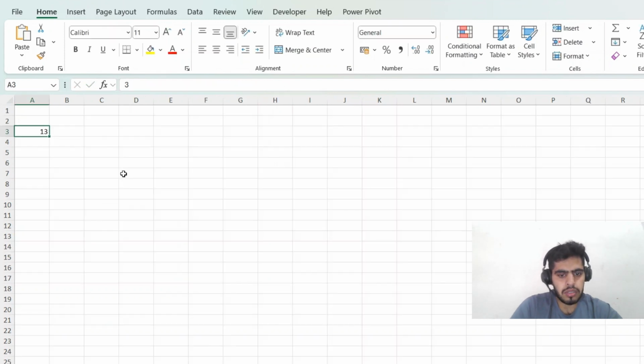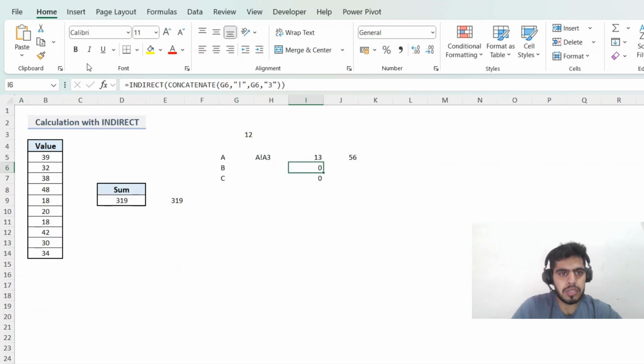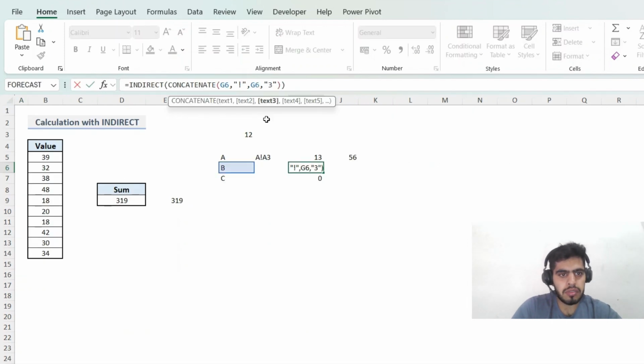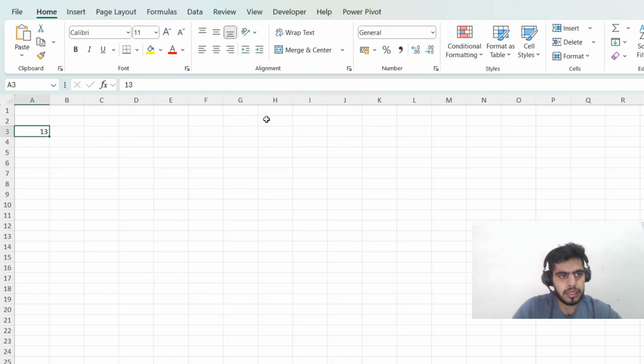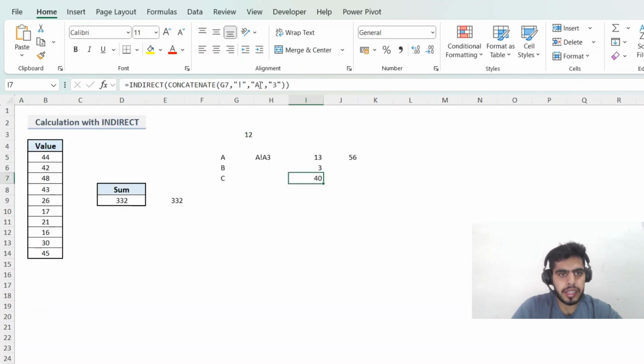Okay, so actually every data is being captured in my A3 cell, so that's why I have to give A3 here. Because if you see, in every sheet only the A3 cell has data, so that's why I have to give the A3 cell. After that I can simply put the SUM formula, and I can get the results very dynamically.